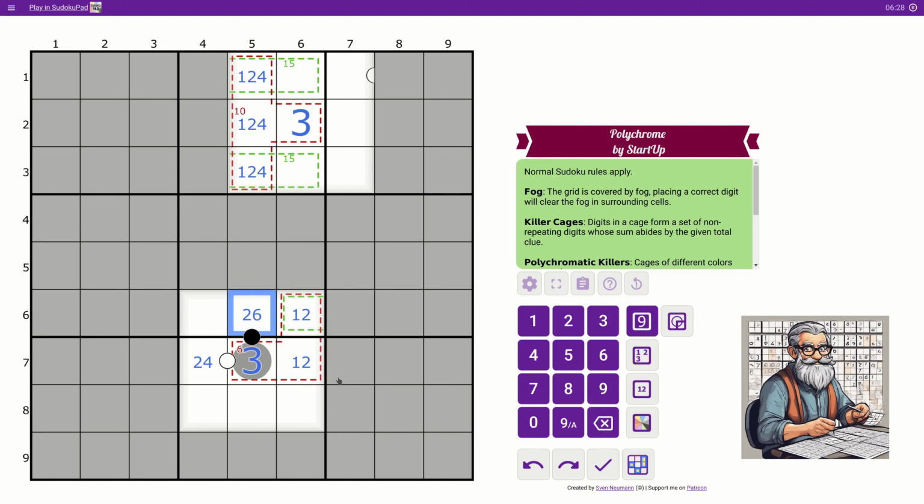Oh, this has to be 6 now. It can't be 2. Okay, but this is still 2 or 4. We cannot do anything about that, I think. Okay. I don't think I can do anything anymore in this part of the puzzle, can I?